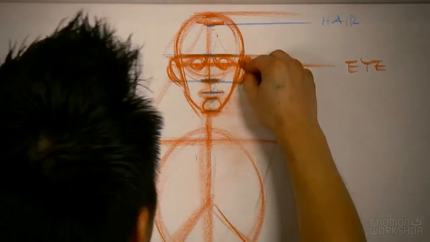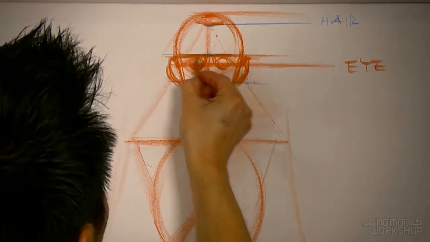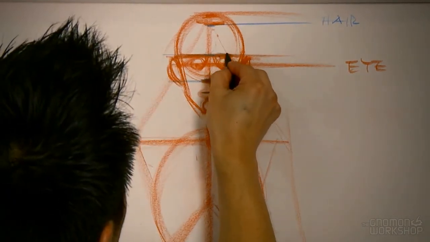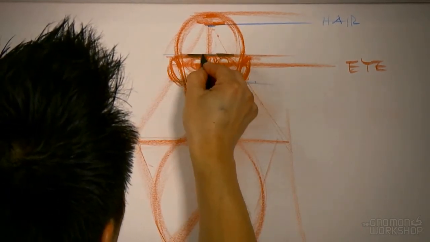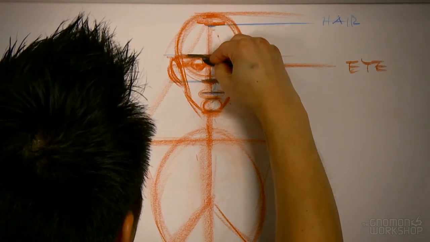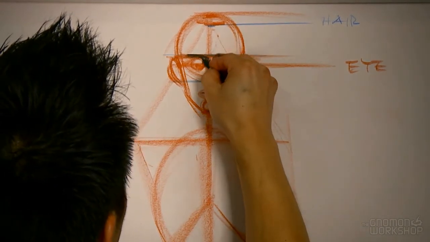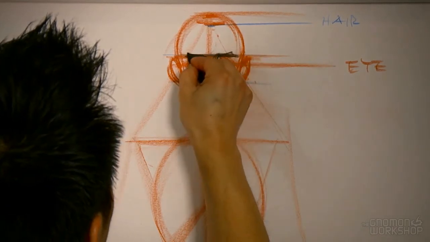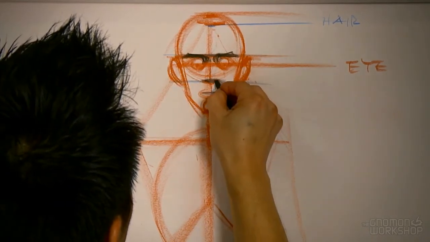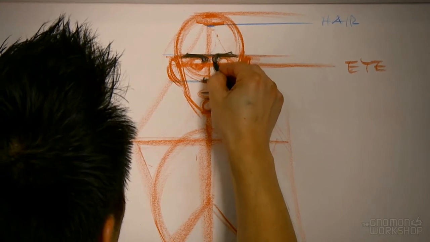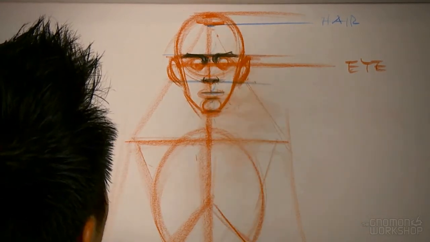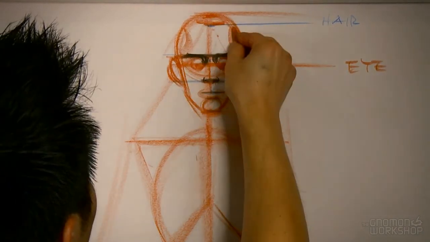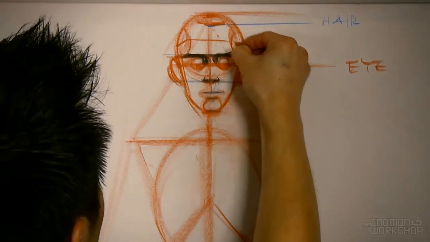So now I'm going to find about where the corner of the eyebrow will be. Here's the eyebrow right here. It sits on the eyebrow line, it comes out like this. And then here's the nose. And then here's the temple line. It's going to be right about with the corner of the eyebrow. So it breaks out the front and the side of the forehead.